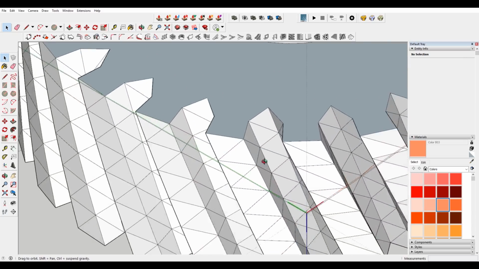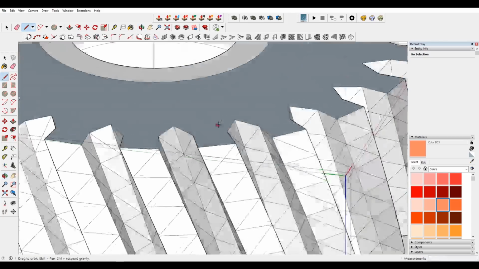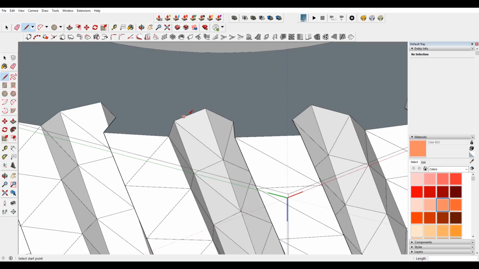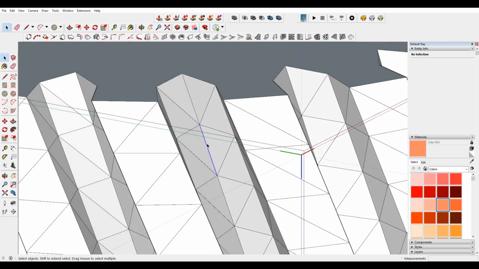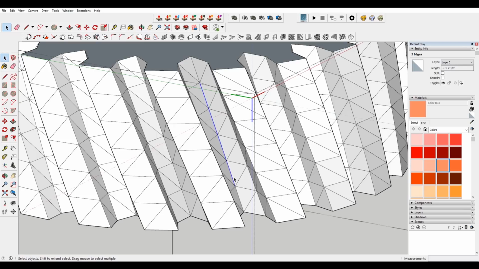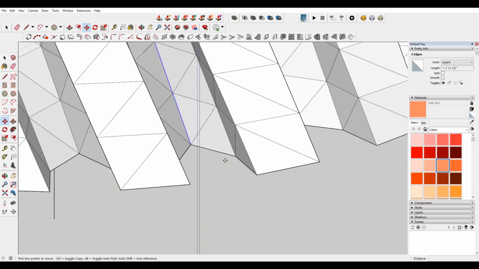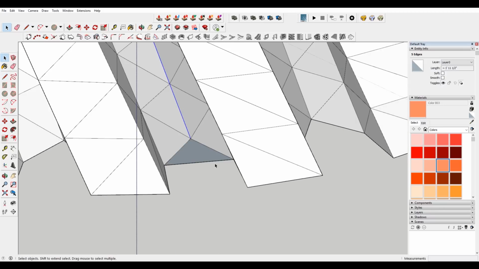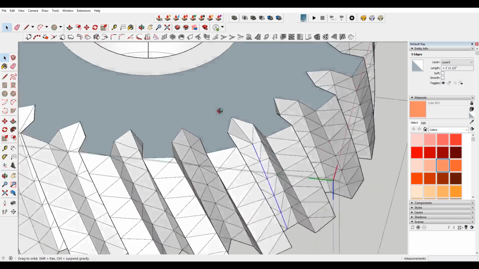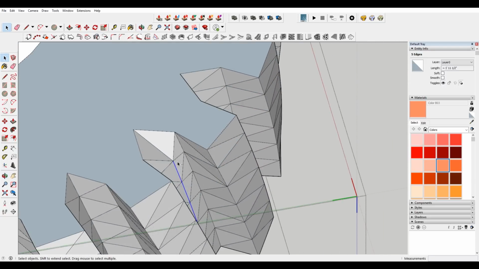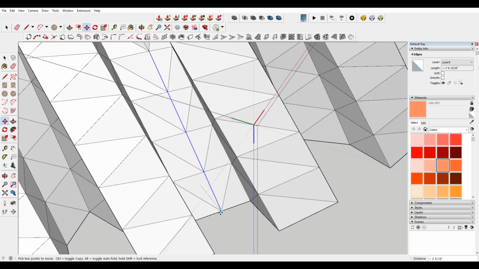The first thing that I want to do is, you can see we have a bunch of lines in here, so we're eventually going to want to get rid of those. But I want to just smooth this out a little bit. So what I'm going to do is, this shape I like, I just want this to sort of go up a little. So if I select these lines here, I should be able to slope it. So I select this and then move in, let's say we put a midpoint. We'll get a midpoint here. So if I take this and then go to the midpoint here, this should give us a decent, I think maybe we deselect this guy. We'll see what this looks like. Okay.